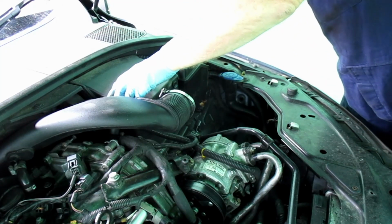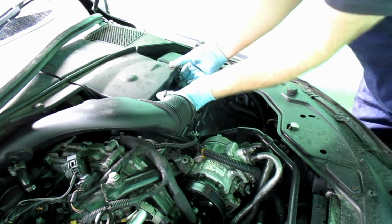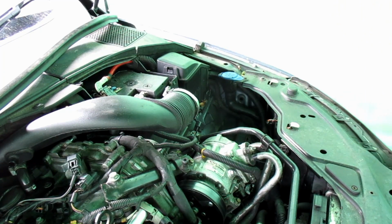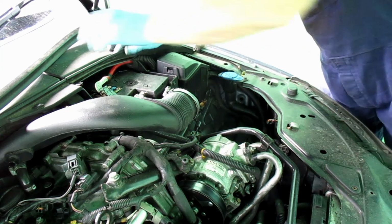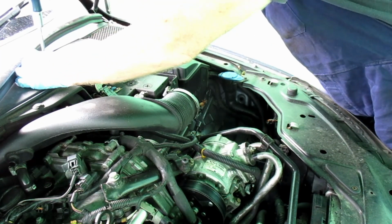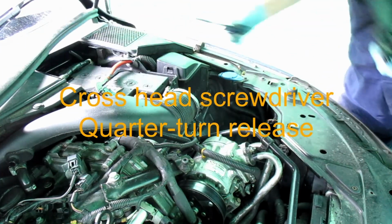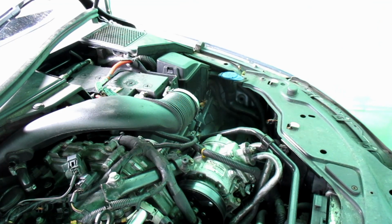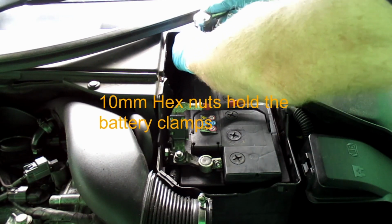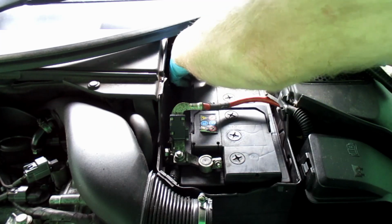Back to that. Remove the battery cover. Clip to turn. Safety procedure, always remove the negative first.